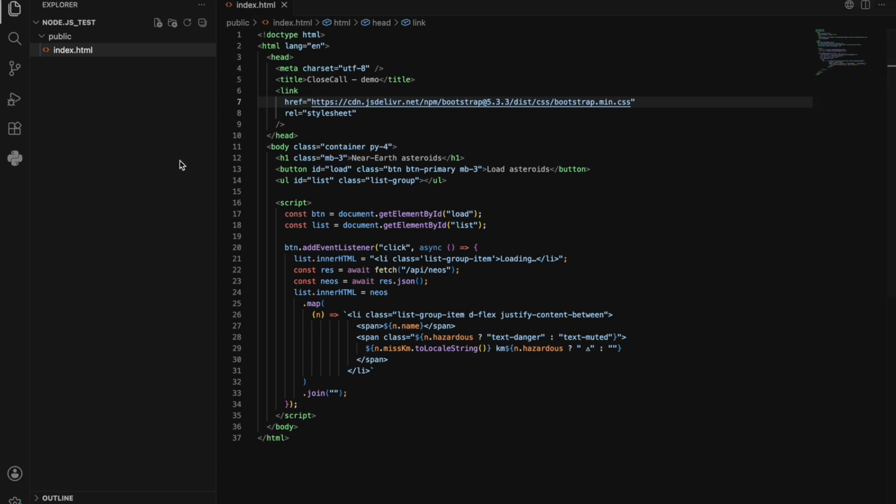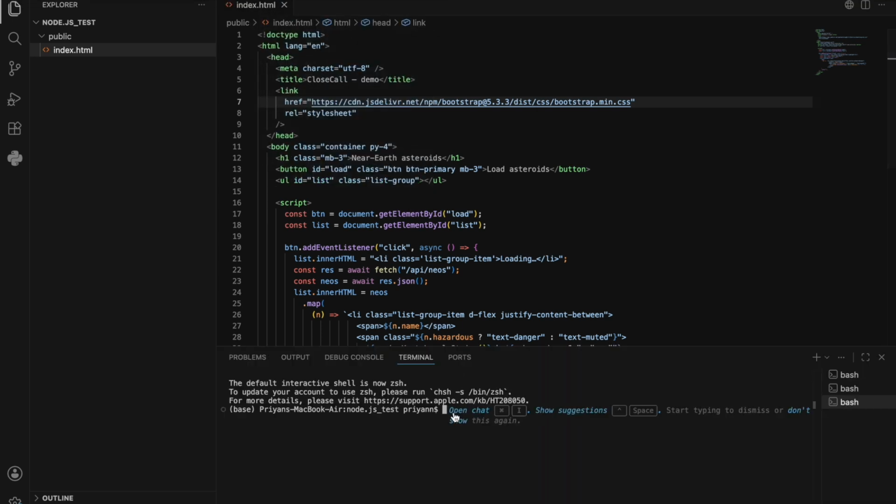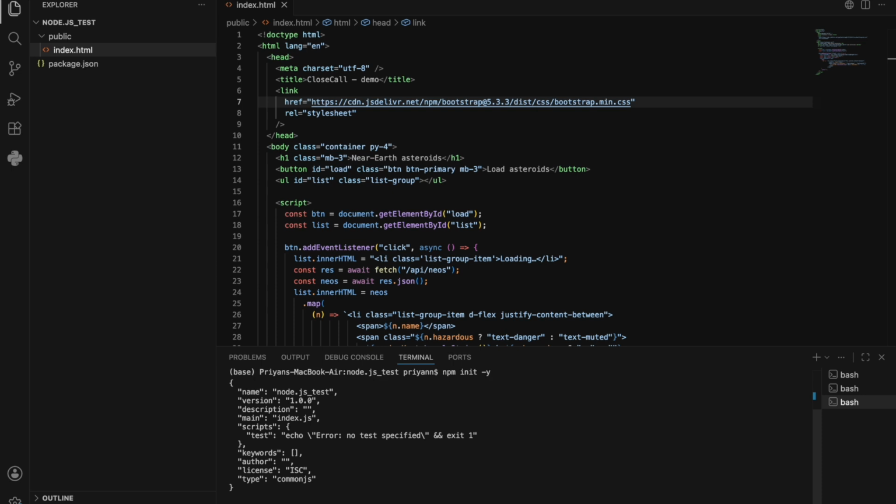Before that, we have to install dependencies. Since we're using the Express framework in this, we also have to install that. For that, we'll go ahead and open the terminal. First, for Node.js dependencies, we'll put npm init -y. The -y is to say yes for all prompts. Once we've done that, we will go ahead and run npm install express for the Express framework.